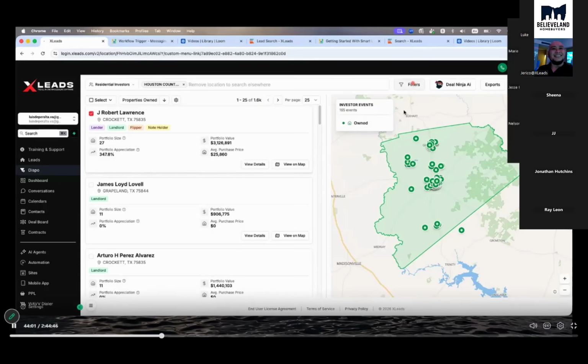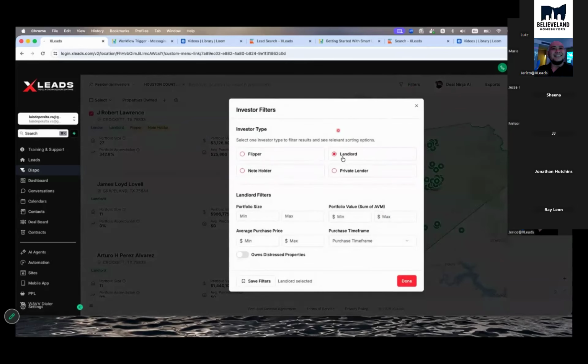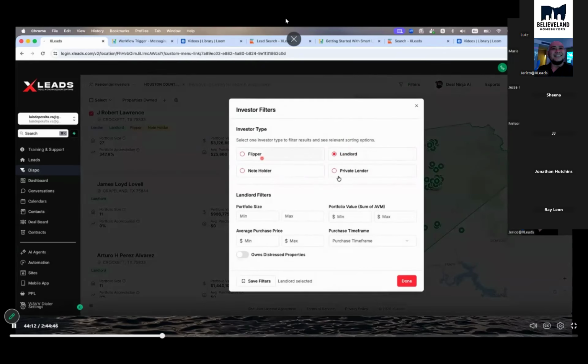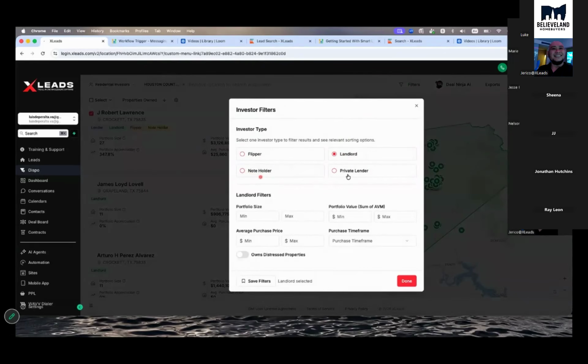When you click on the filters, our X-Plan members will have the option to switch from landlord to flipper. If they have the annual plan, they should also be able to select note holder and private lender.